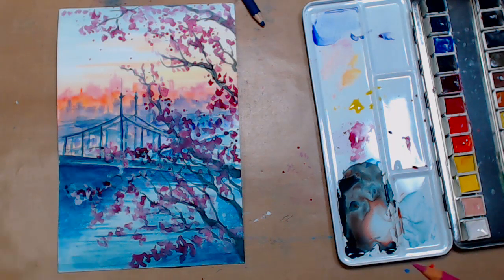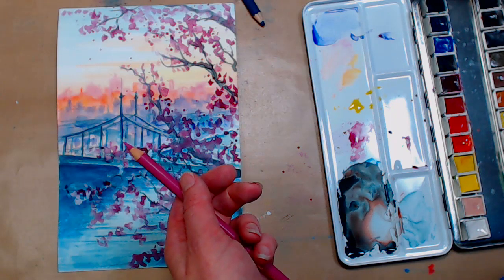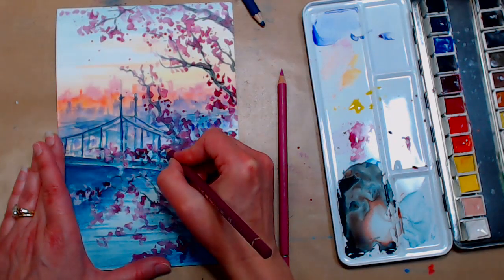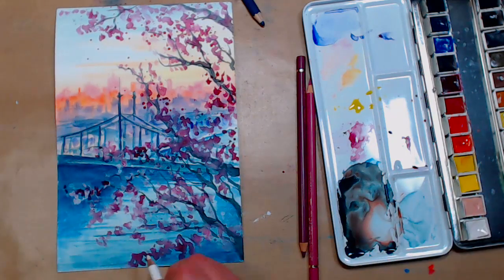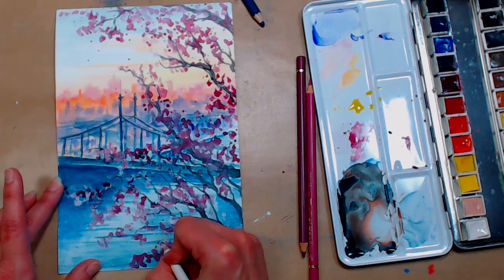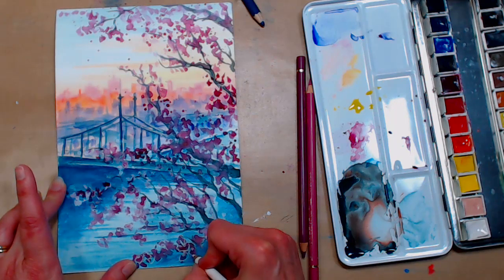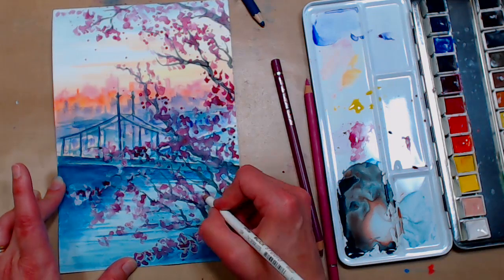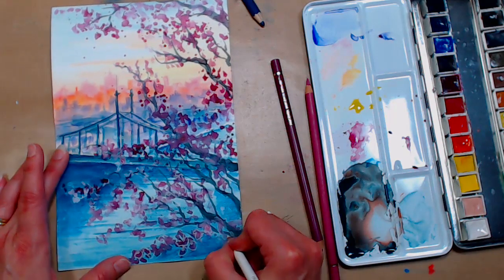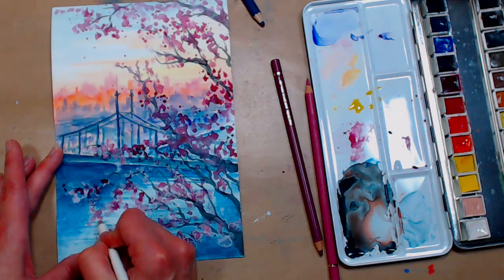I don't have the magenta I used upstairs — that was a Prismacolor one — and I don't see a good match in my Albrecht Dürer or Polychromos down here, but I think what I have will be alright. I'm doing the white first, going around and looking at all these different shapes where I have flowers, just scribbling some ruffly edges on the blobs. You can't really tell there's blossoms there, so just scribble around some ruffly circles. You just want to get some of that fluffy texture in there. Nothing you're doing here is your final step — you can always go back in.